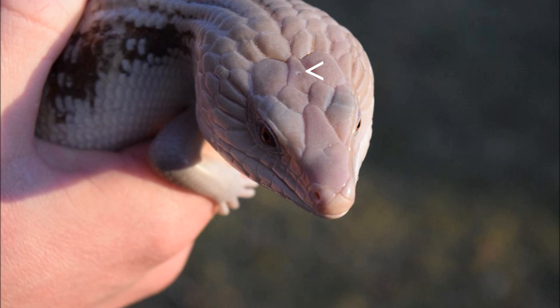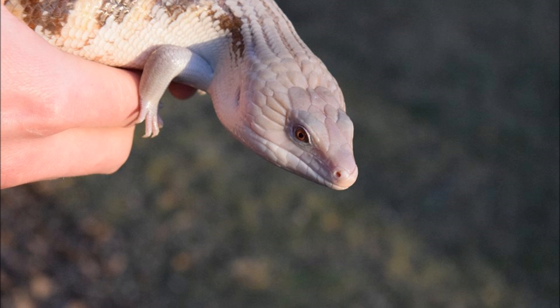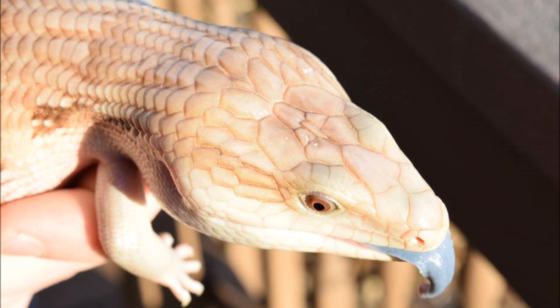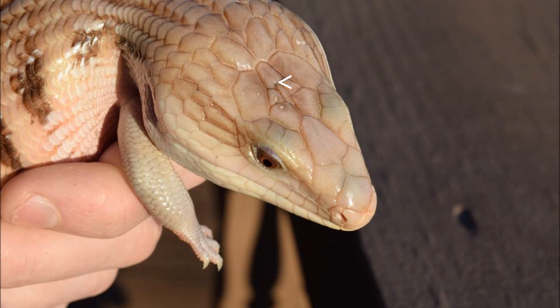Here is one of my female northerns, and right there you're able to see her parietal eye. In Tiliqua scincoides scincoides, or northerns, it's extremely easy to locate this eye. Here we have some baby Rankin's dragons, which are a close relative to bearded dragons. On the bottom baby, you're able to see its parietal eye extremely clearly on the dark head. One thing I wanted to show with this image is how you can see that the parietal eye is slightly recessed into that scale, which I believe helps it avoid abrasion when these animals are burrowing. Here is one of my male Tiliqua scincoides scincoides, and you're able to see that he has an extra scale on top of his head, but right here on top of that scale you can see his eye.